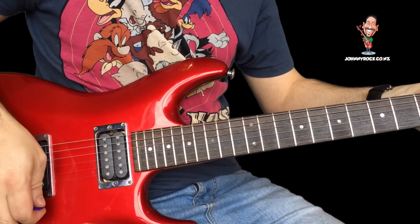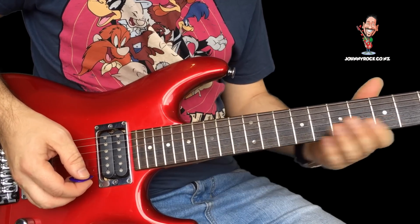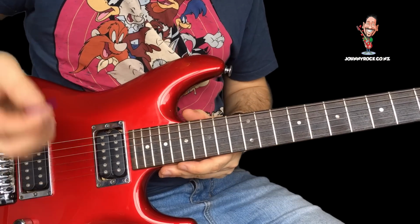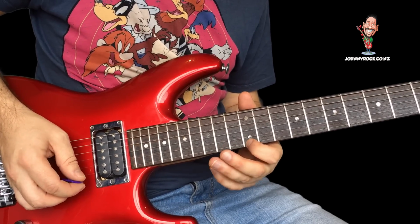Now this one is a good one from Big Bad Moon. It's in E minor pentatonic. All these licks, of course, you could put in the same key if you wanted to, but this is a nice one. This is a kind of classic one.